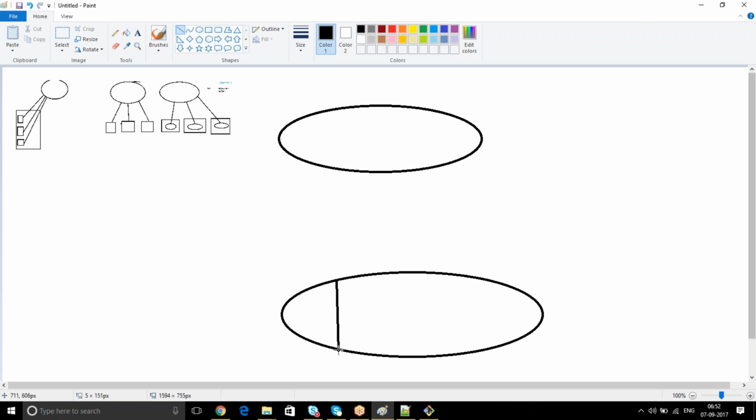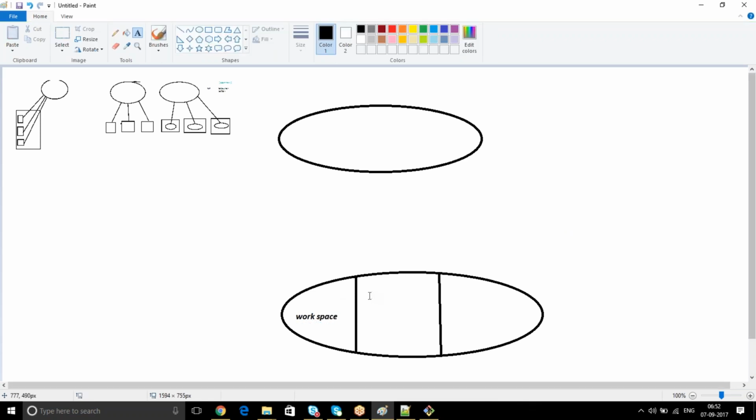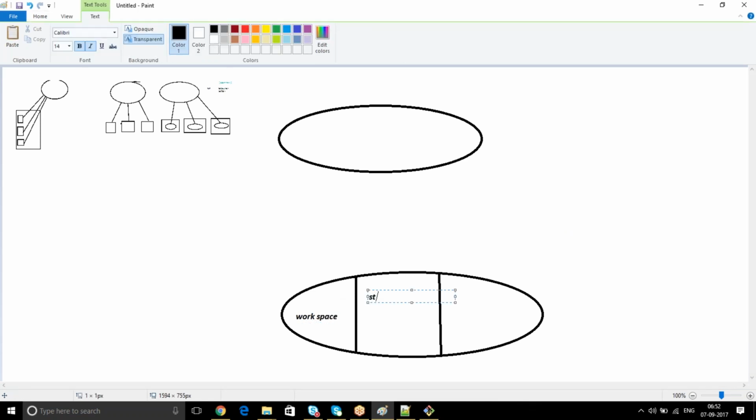Now the local repository architecture. My local repository has three stages. Stage 1 we can say is the workspace. Stage 2 is the staging area, or index area.